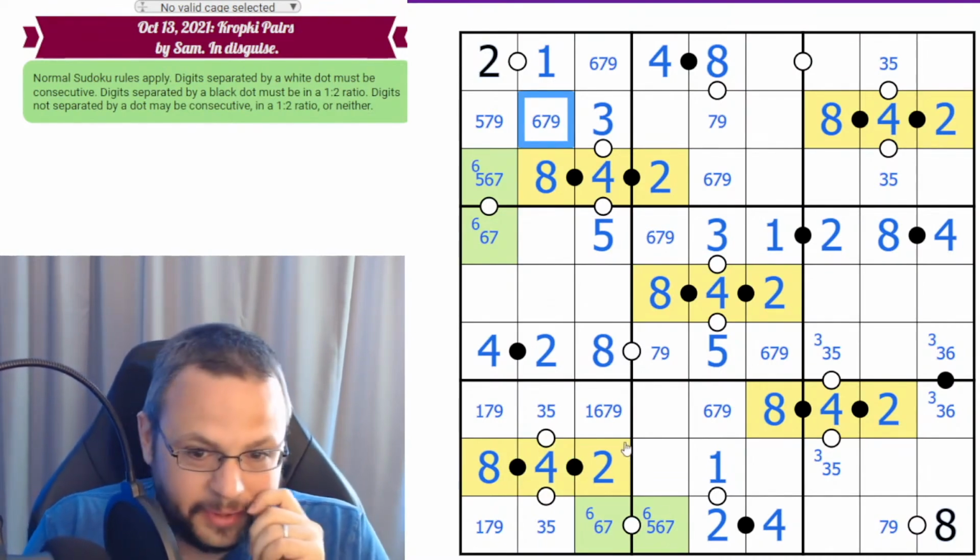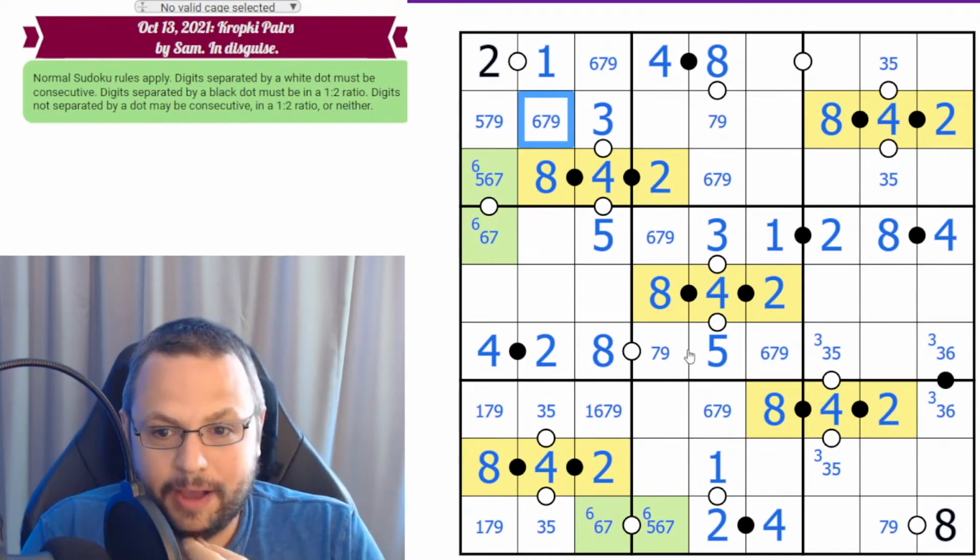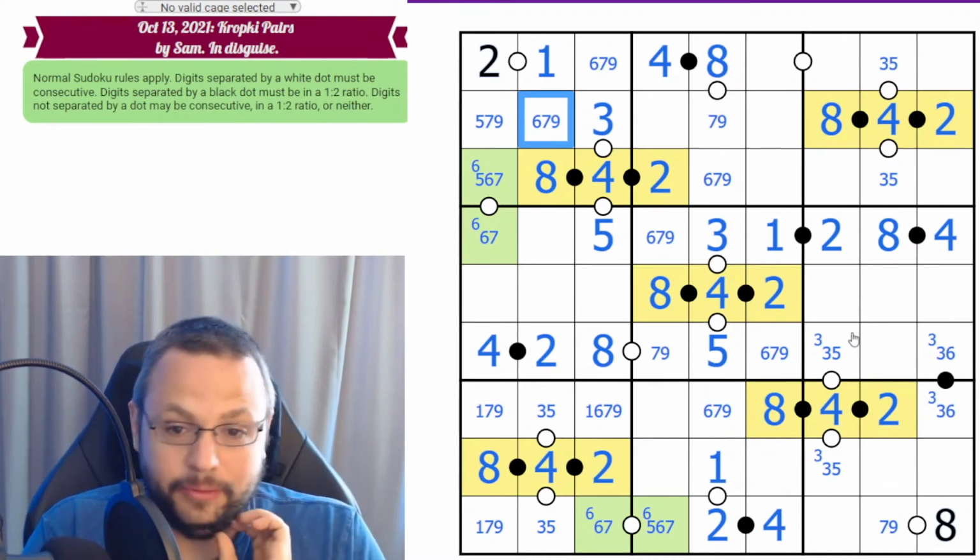There's a 3-5 pair looking up here, so that's not a 5. Well, you know, probably paying attention to work is a profitable thing to do, even if Sudoku is more fun than work.